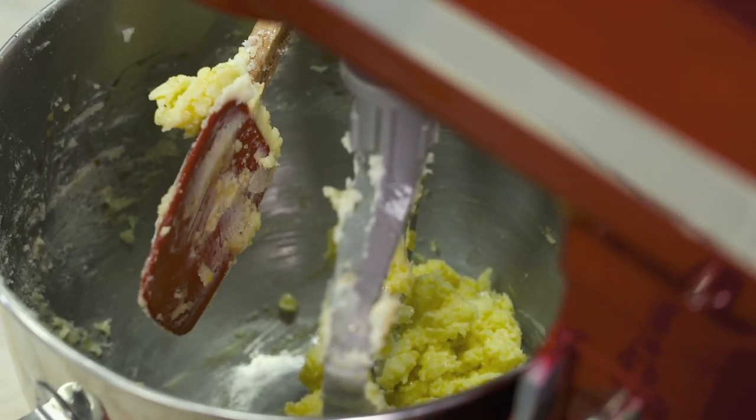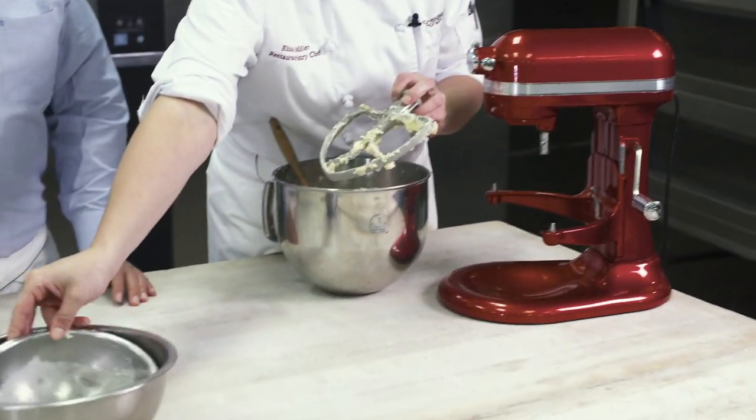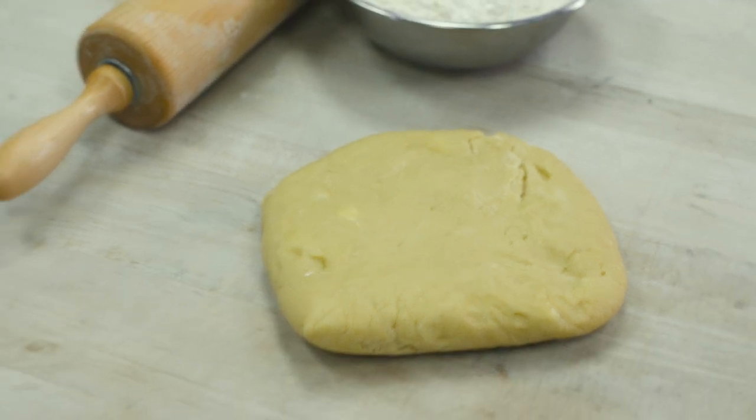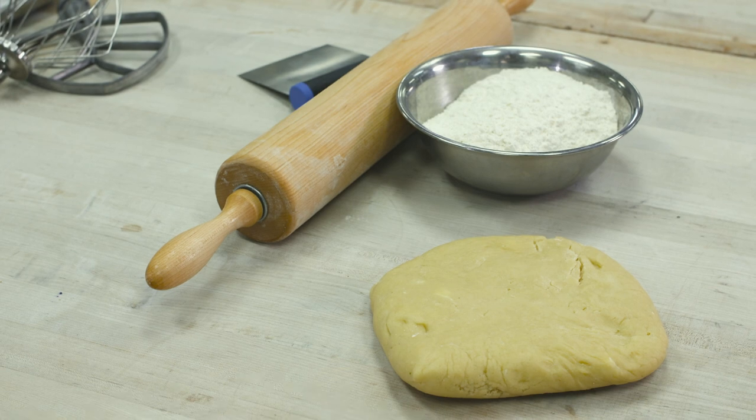This is going to make how many cookies? Maybe like 20 medium-sized cookies. Oh wow, that's it? That's it. So I like to let the dough rest a little bit and get slightly chilled before rolling it out. It makes it a little less sticky. Are you telling me there's going to be a nap involved in the cookie making?